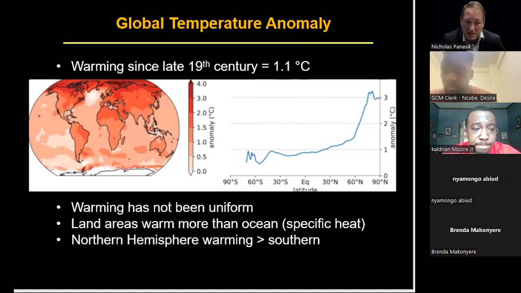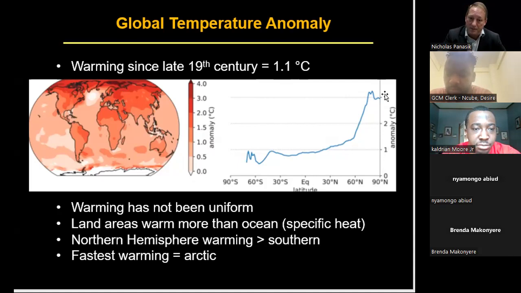In fact, the greatest warming that we see is up in the Arctic. You can see up here where it's darkest. Here we actually see a temperature anomaly between now and the late 19th century of close to 3 degrees Celsius. That's a lot larger than the worldwide average of only 1.1. And so you've got to think about what that means and what it might suggest for that area of the globe. And we'll get to that when we look at things like melting ice and other factors.